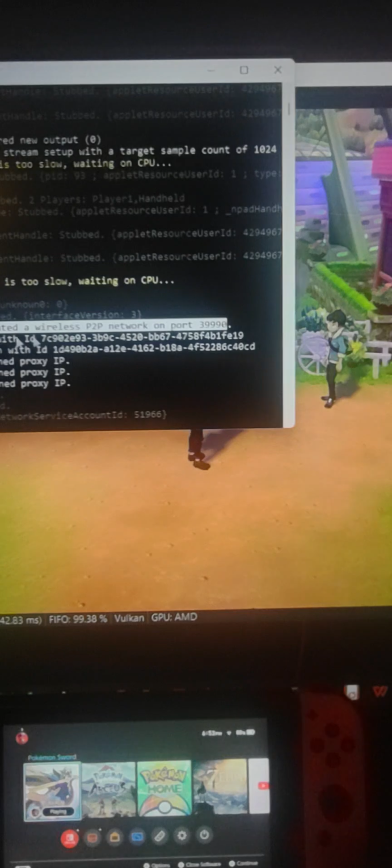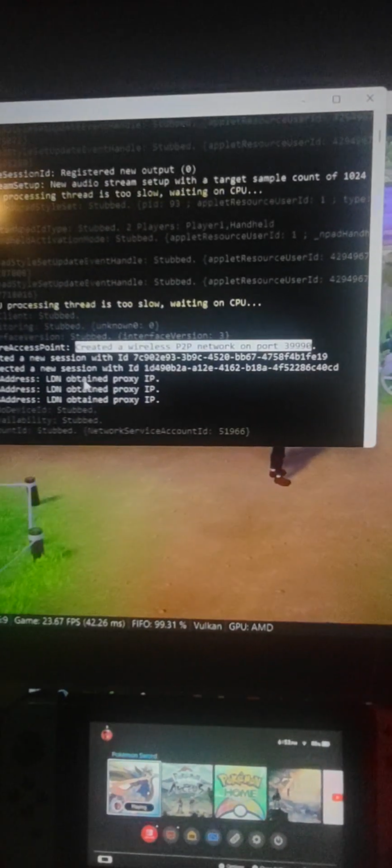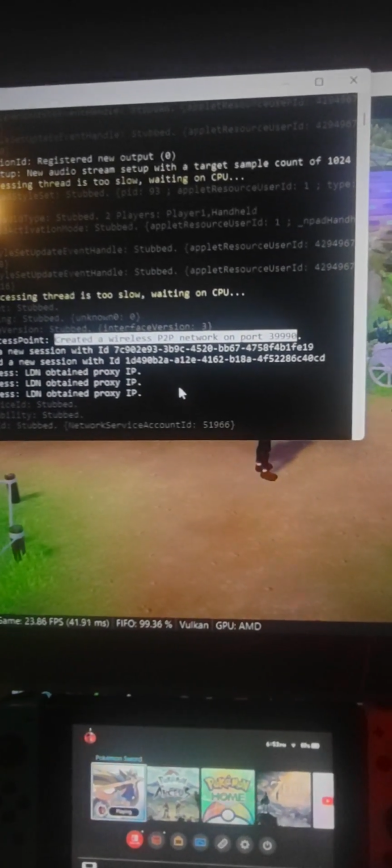So what you have to do is go into your network router. For me, I have Spectrum. The Spectrum routers. And I entered into the advanced settings and created a port assignment with this number. 39990. Once I created a port with the computer, not the switch, do not connect it with the switch, and make sure that the computer is connected to your Wi-Fi through your router. Once you connect the computer to this port number and you enter into a game, your Sword and Shield game, this will pop up. All of this right here. That, and then you know that you're good to go.